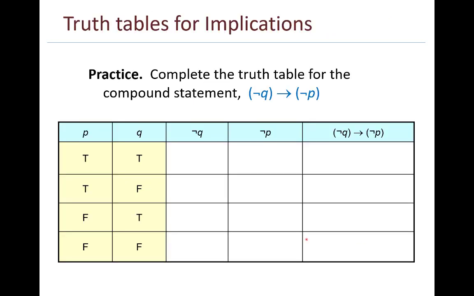What if we have a situation like this? We can make a compound truth table. All right, so I want to figure out the truth value of the rightmost column. So I'll break it down and let's figure out not Q. So I will negate the Q column: false, true, false, true. And I want not P, so let's negate the P column: false, false, true, true.